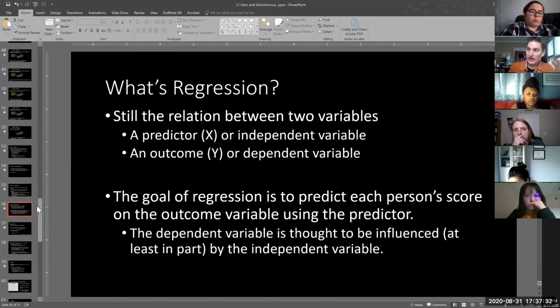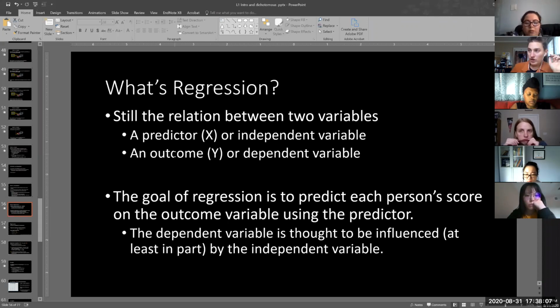Now, in regression, we have a predictor and an outcome. So in a regression, instead of just saying these two things go together, you're saying one of them is predicting the other. It could be that they're co-occurring at the same time, but you're picking a directionality. And the reason that's important is because the dependent variable is thought to be influenced by the independent variable, but we don't actually have any assumptions at all about what's influencing that predictor. Could be nothing or something.